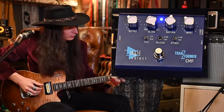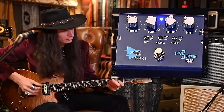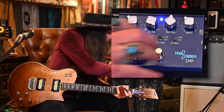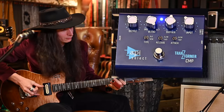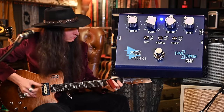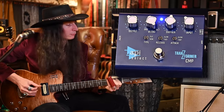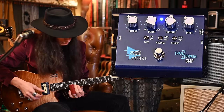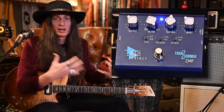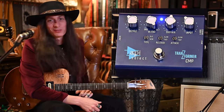That was fast, this is slow. I think I like that fast setting. It keeps the body of that rhythm going and sounds a little bigger. And that's the point of the compressor, really, for me.